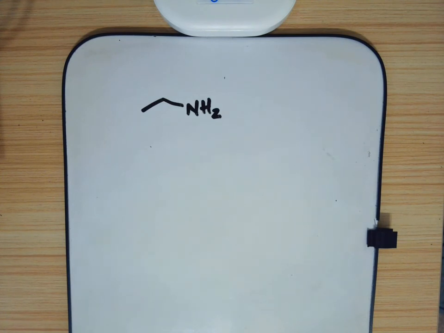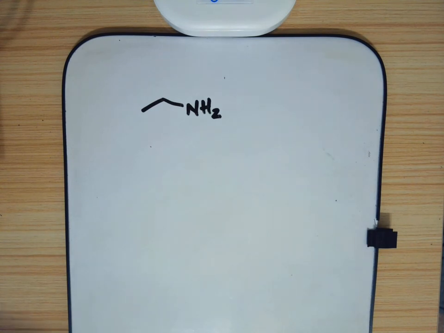And so when naming the common name for an amine, we are simply indicating the carbon chain or the carbon group that is attached to the nitrogen. Depending on whether it's a primary, secondary, or tertiary amine, that will determine how many different alkyl groups must be accounted for in that name.